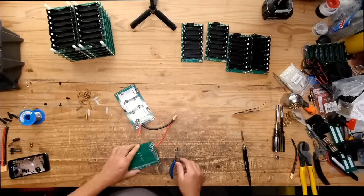So let's do the math here. If it's 7 boards, and each one has 2.6 amp hours, so 2.6 amp hours times 7. So that's about 18.2 amp hours, right? So that means that each side here could do about 18 amps. 18.2 times 48 volts, the nominal, so it's about 873 watts, right? That's 1C.